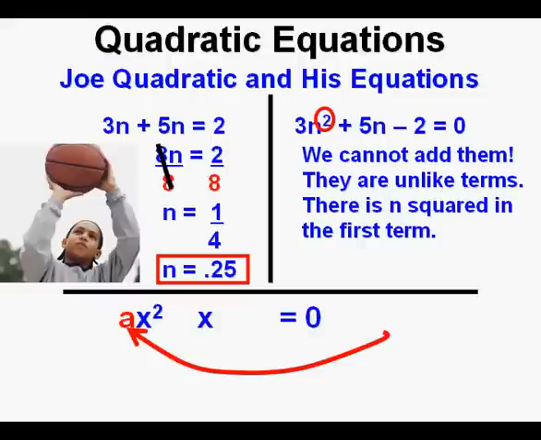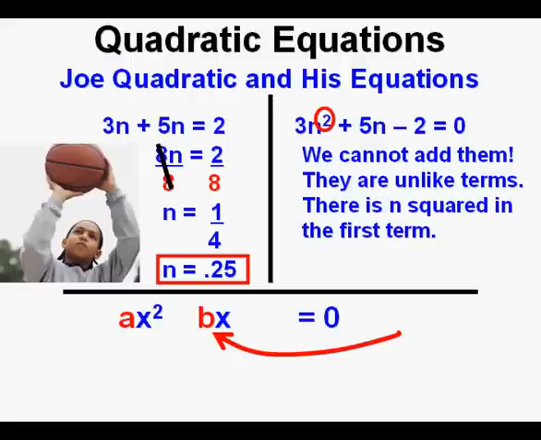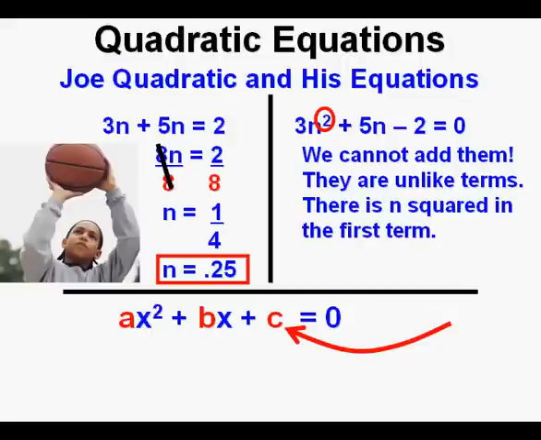We can have some other number. Well, it really could be the same number as the a that multiplies the second x in the equation. We call that letter b. And the number b is added or subtracted. We put a plus sign here now, but this could be a minus sign if this number b is a negative number. And quite often we'll have some number at the end of the left side of the equation which is added or subtracted, and that we call c, that does not have a letter after it.